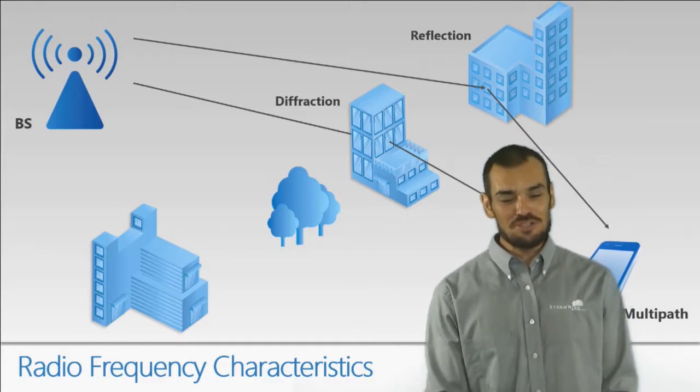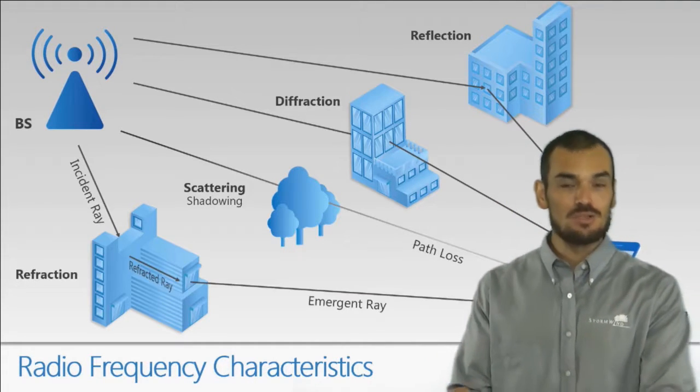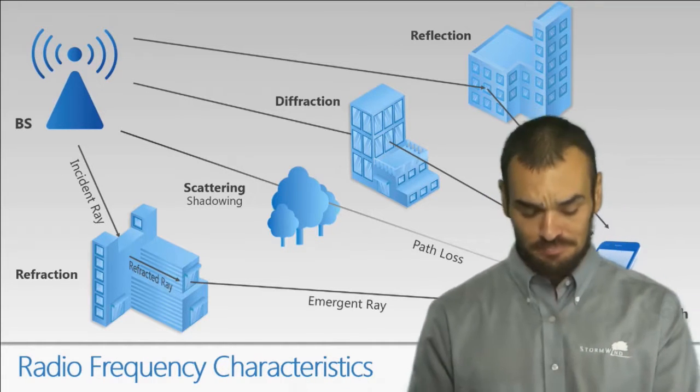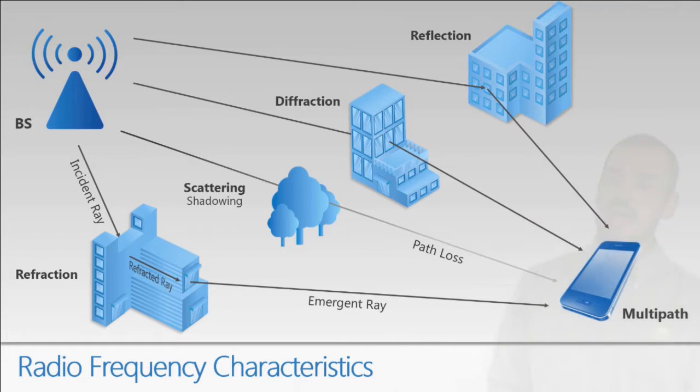Now, with our radio frequency characteristics, free path loss is one thing, absorption is another, but the signal can be impacted by other elements. Despite the characteristics of the signal, we don't live and work in a lab-controlled environment. So we do have to factor in things like its surroundings. Different materials have the ability to reflect the signal, cause multipath, diffract the signal, scatter the signal, or refract the signal.